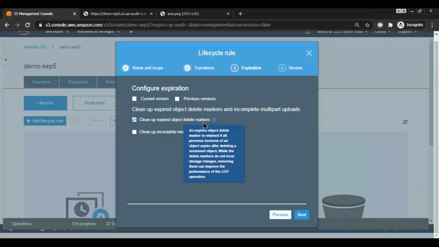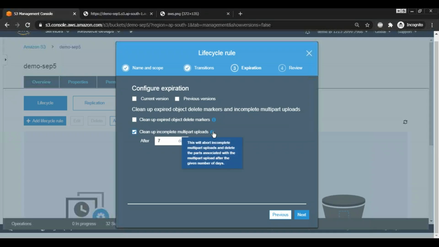What you need to be careful about is multi-part uploads, because multi-part uploads will cost you money. If there are any incomplete uploads, then it will cost you money. That is, you cancel some upload in between, so some parts are already stored. You cannot see them, but some parts are already stored. So to avoid that additional charge, for people who are frequently uploading, it is always a good practice for your bucket to clean up multi-part uploads, say once a week or something, because this will cost you money.